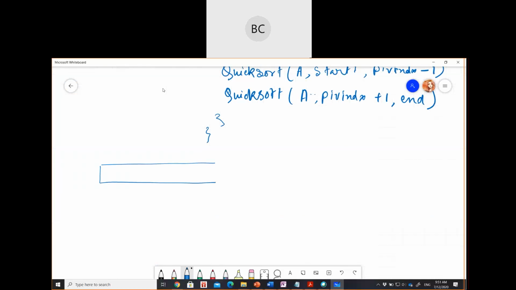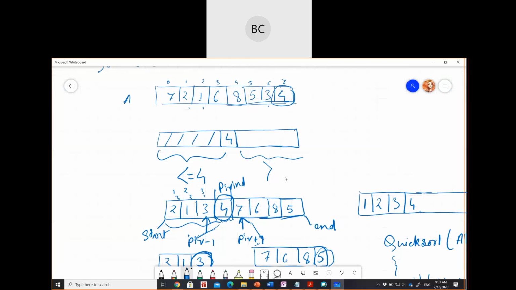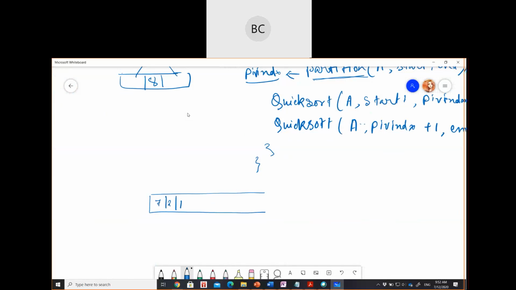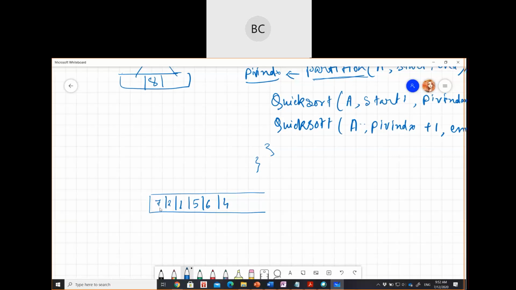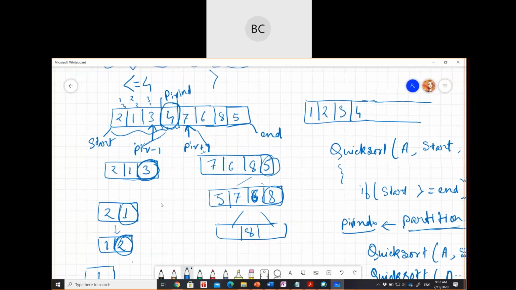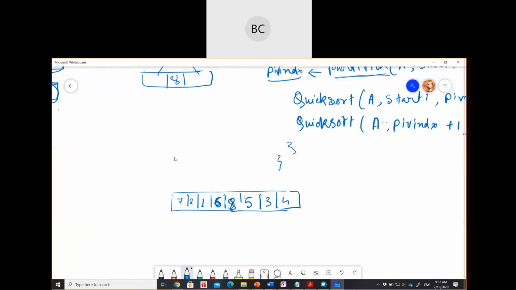Take the same array maybe. The original array: 7, 2, 1, 6, 8, 5, 3, 4. So this was our main array, correct?